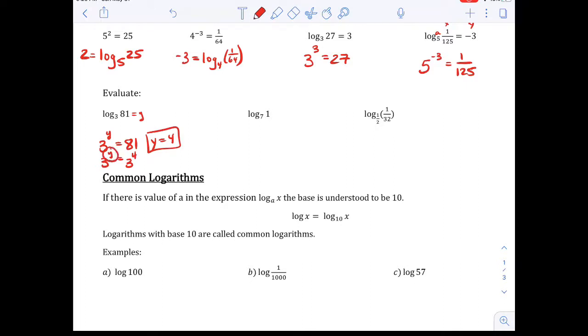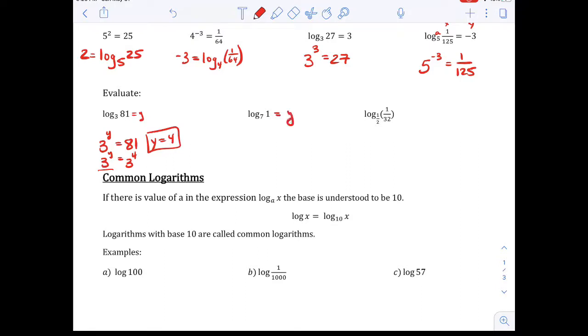Being able to write them as the same base and equating the exponents is going to be an important skill later on. That's why I did it here. You might have looked at it right away and said, well, I learned way back in grade 11 that I can evaluate log base 3 of 81, and I got 4. That's fine. But when we're actually solving them later on, you're going to want to be able to write equal bases on both sides. So let's try the next one here.